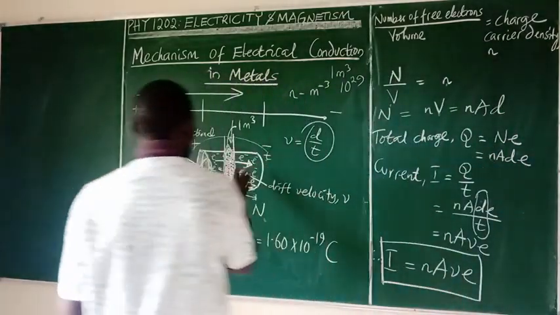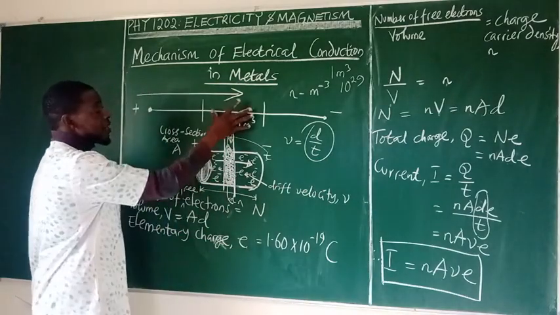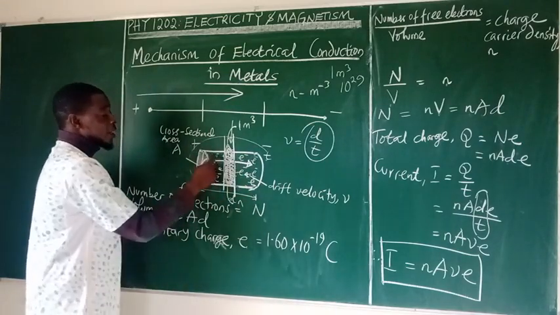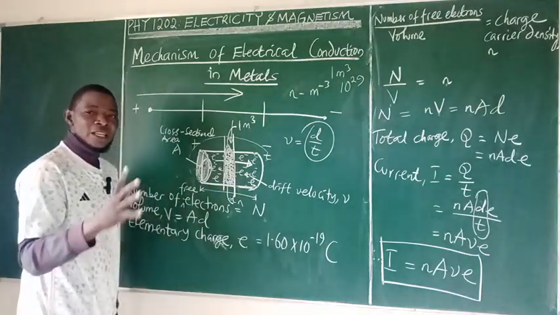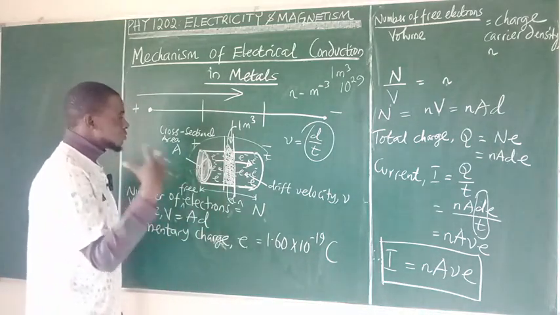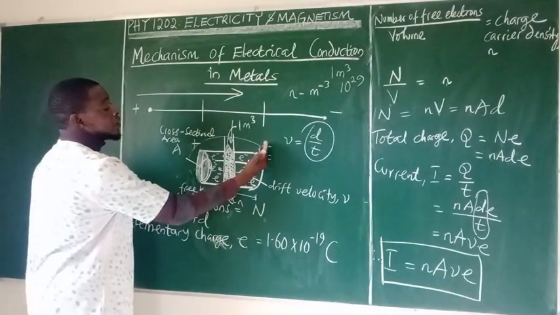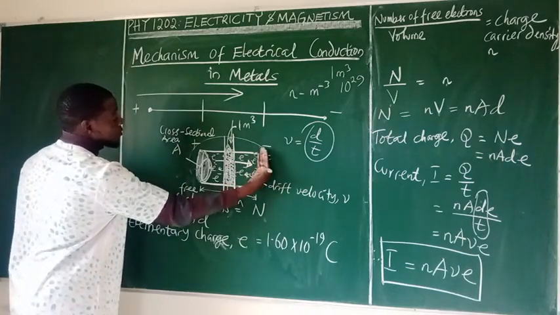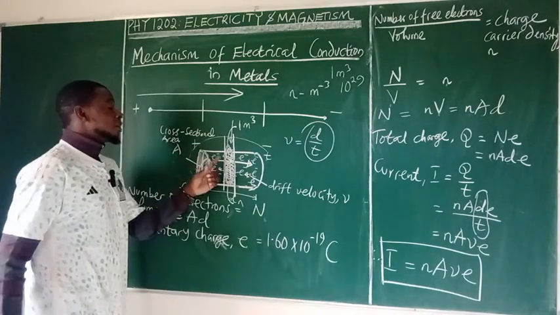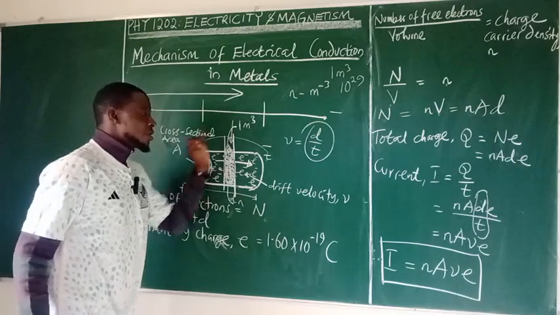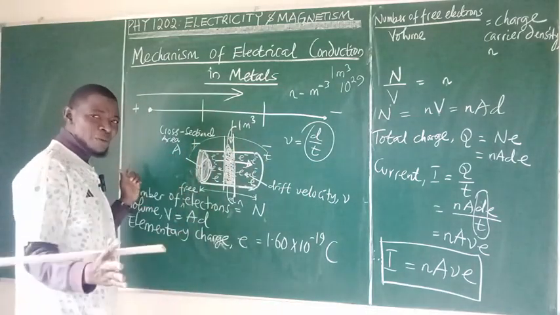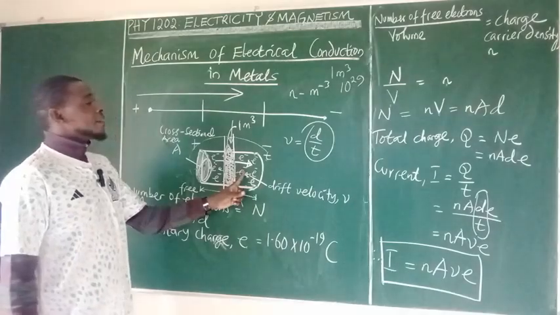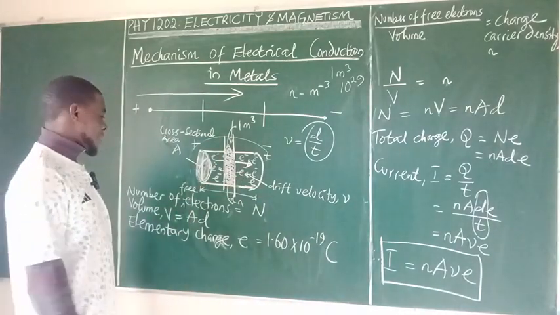So after that, we have this diagram to show that we magnify our wire to show how it looks. It is cylindrical, and we have free electrons. Only free electrons are used. Bound electrons do not generate current. Now, this is the negative terminal, this is the positive terminal, and your electrons drift from the negative to the positive terminal, while the electric field is directed from the positive to the negative terminal. So there is opposite direction here. The electrons drift in a direction opposite to that of the electric field you created.